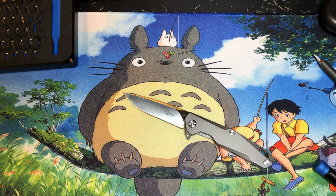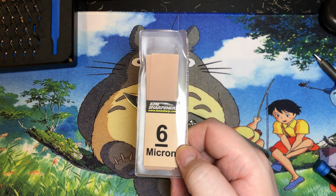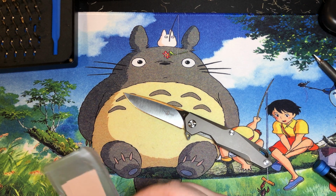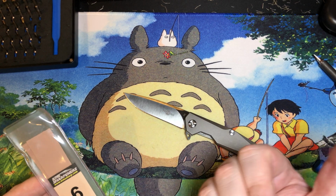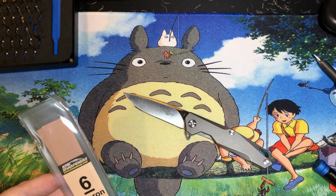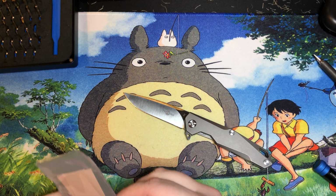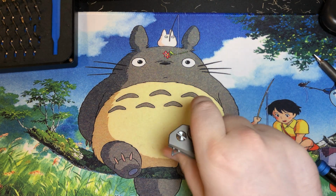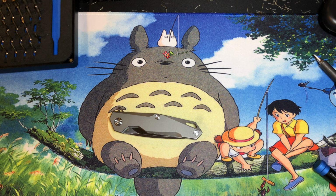But I do have some thoughts on how to deal with that. If you have some, you can use some KME lapping films. This is basically 1 inch by 4 inch, whereas the stones on the precision adjust are 4 inch by half-inch. So you can slice those right down the middle, and then stick it on the ceramic stone, and away you go. I have basically ordered a full array of different lapping film stuff, so I can try and do that.